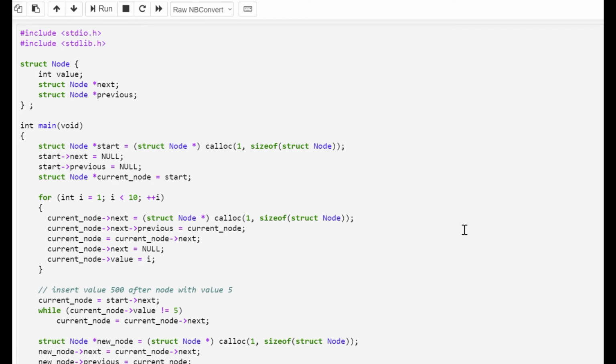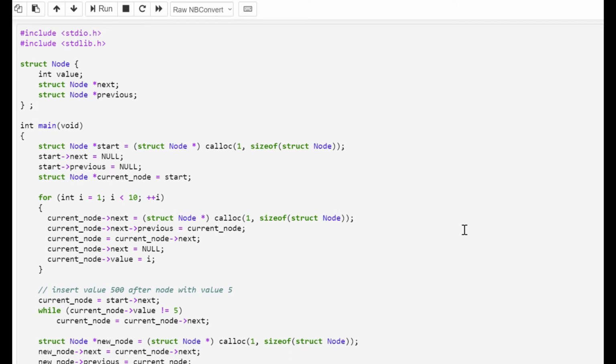And so we created a new link. Its previous and next weren't pointing anywhere yet, so we said, go to the current node, look at its current next field, that points to the new one, make that one's previous field point back at me. Then we say current node equals current node.next, and current node.next equals null.